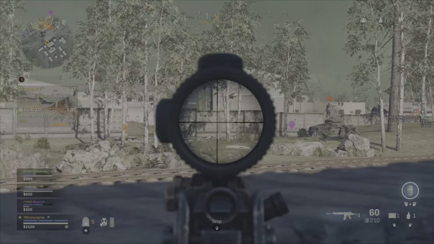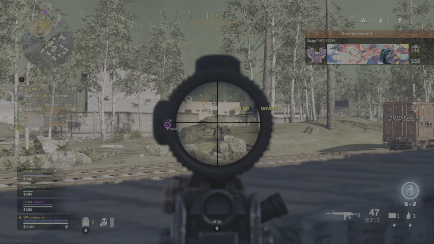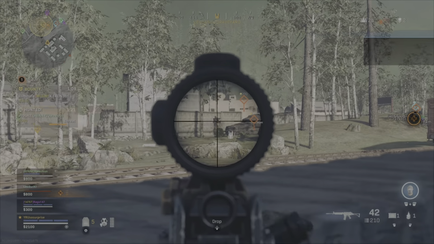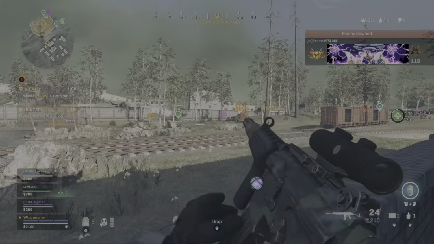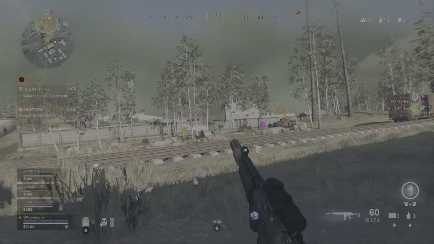Right here. Lobby, lobby. Got a target, close to me. On me. This way. I broke. Down two. Cover, Rago. Cover, cover. They're straight ahead through the middle.